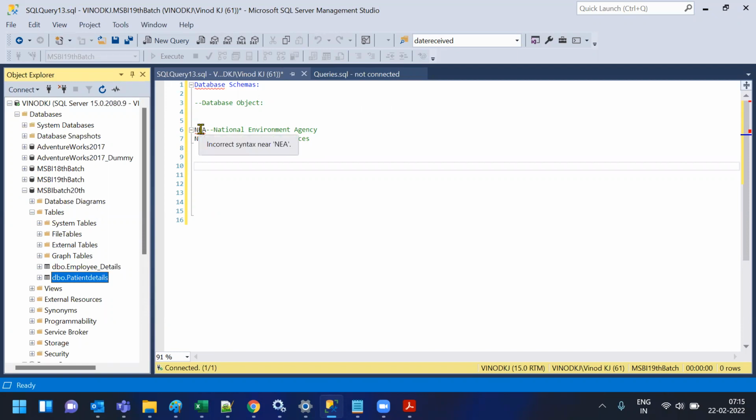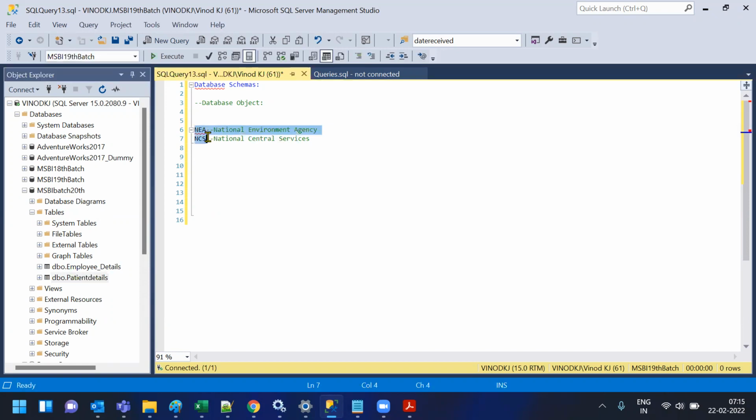In real time, if you're working for two clients, it depends. Our superiors will decide whether we maintain both clients in a single database or multiple databases. It depends on the size of the data and on our higher authority. In most cases I've seen in real time, every client is maintained in a different database.